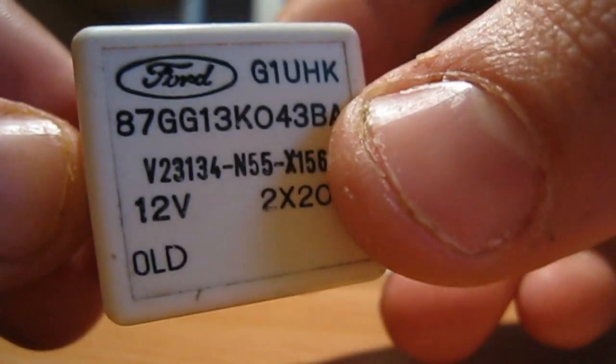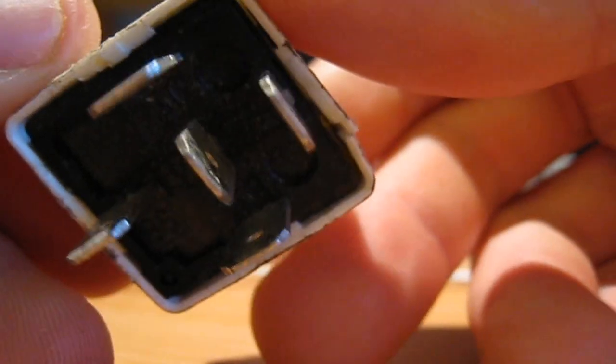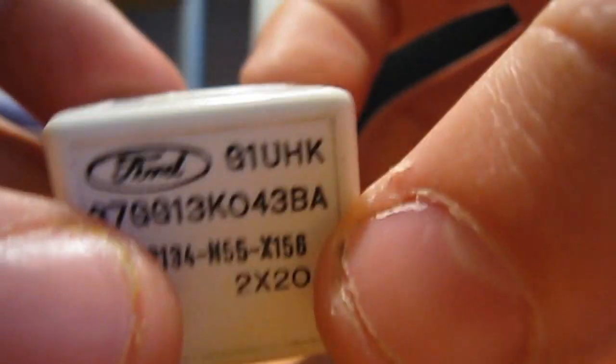What's the purpose of a relay in a car? In a car, the main purpose for a relay is to act as a secondary switch - a switch to switch another switch. You're probably scratching your head thinking, why would you want to do that? For those of you who don't know what a relay is, this is a relay. Just to give you a quick close up - now if you've never seen one of these before, you probably won't know what it does or what it's for.